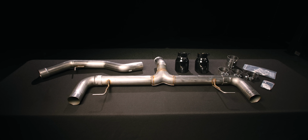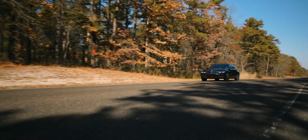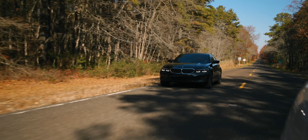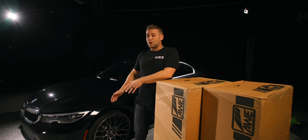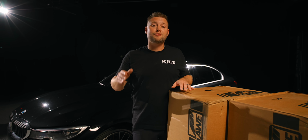The other system is the track exhaust, which doesn't have mufflers. It's essentially a straight pipe for people who want it as loud as possible. After we're done showing you the installation process and also sound clips for the touring system, we're gonna do the exact same thing with the track edition. Now keep in mind, although we're installing on a 330, the installation process is exactly the same if you have a G22 430. With that, let's get started.